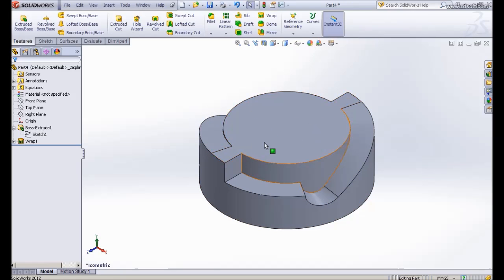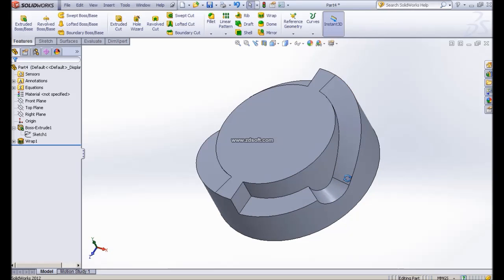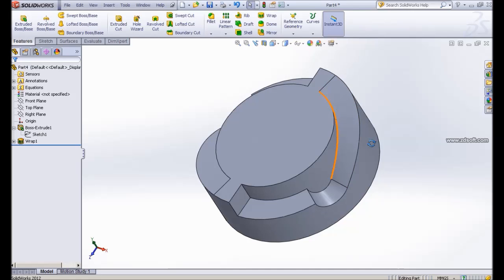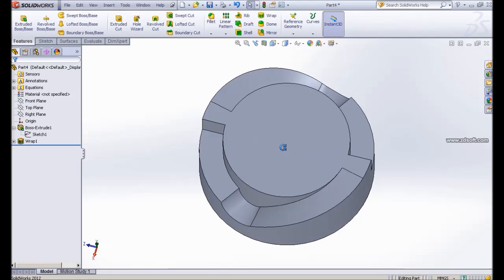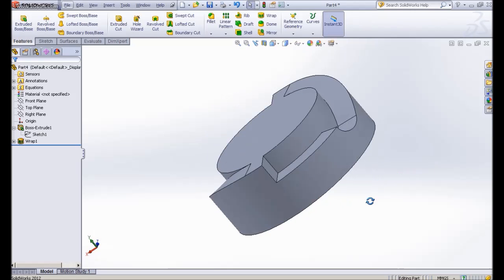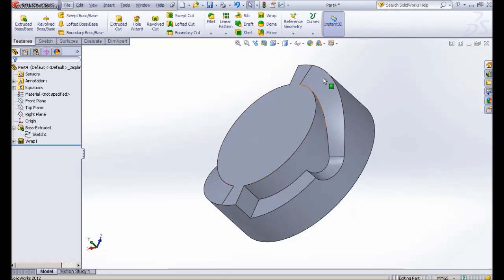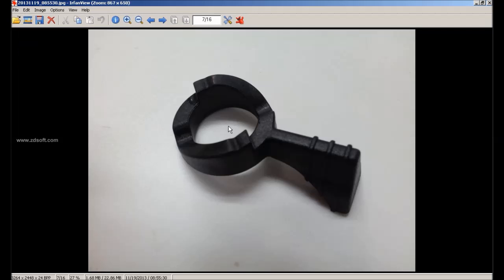Since we don't want this inner cylinder, we can cut it by using cut extrude. If you look at the profile, we have a flat surface, we have a groove, then we have a curvature. Let me put you on the right view. It repeats. We have a curvature, and it goes down to a flat surface. At the bottom we have a groove, then the curvature goes upward. So we can do this kind of geometry as shown here.